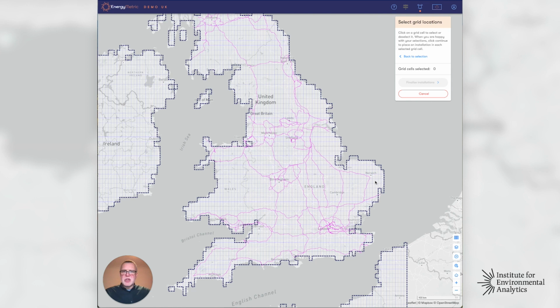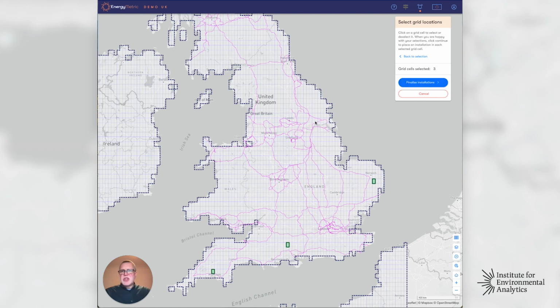So let's say I want to put a solar farm in Norwich, in somewhere around about Hampshire, somewhere down there, and let's say down in Plymouth. You'll see each time I click on a cell, it highlights the cell. So this is the cell which my simulation is going to run from.